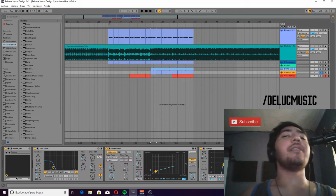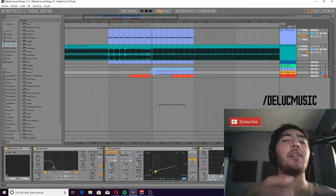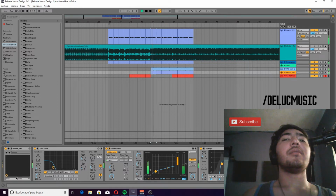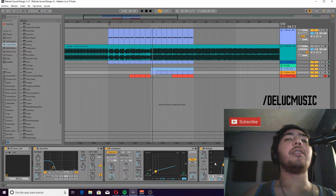You can only listen to the lower inside. I don't know how to explain it. So here at 200 Hz, it's between this range, between 100 and 200. So it does like this. We cut a lot of the low tail, so it just leaves room for that peak inside.